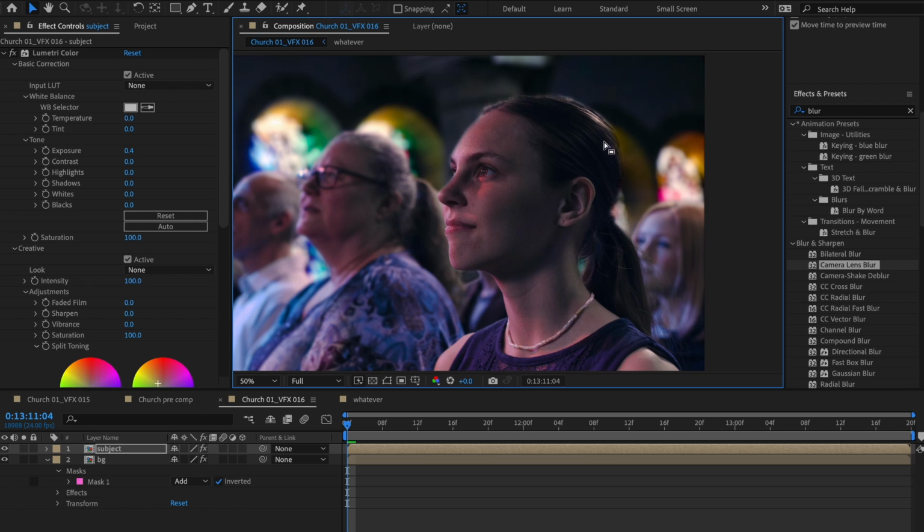And this trick can really work for any kind of rough edge. If it's just for one character and let's say their hairline is still a bit rough on the edges, you can use this trick as well.